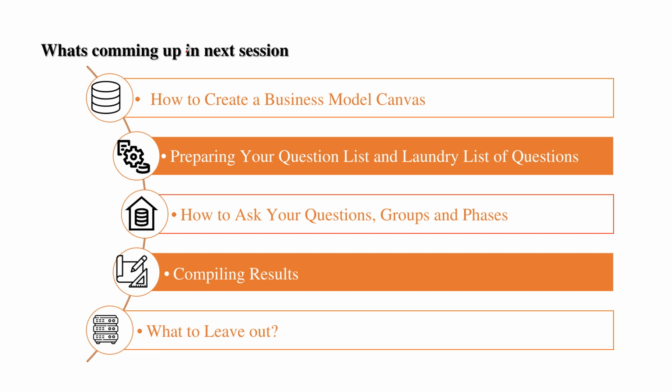And then we'll talk about how we compile results, because once you create a business model canvas, there's going to be a lot of content out there, so you will have to filter it out, and so you'll have to leave it out, but that information should be still available. All those answers should be available. You should still have this mega business model canvas which contains everything in some spreadsheet, so that you can always refer back to it. So that's for today.